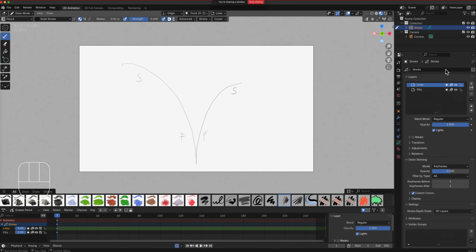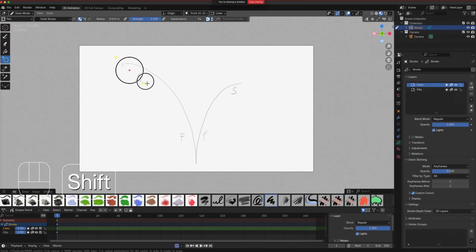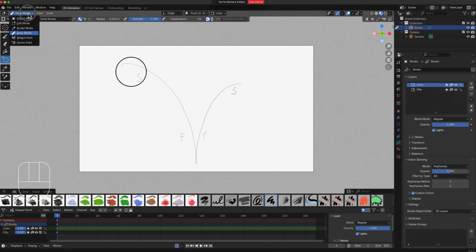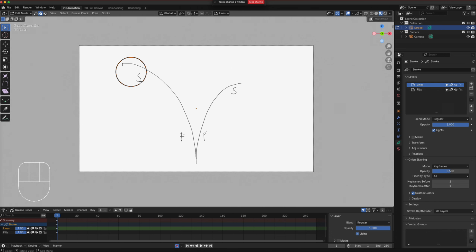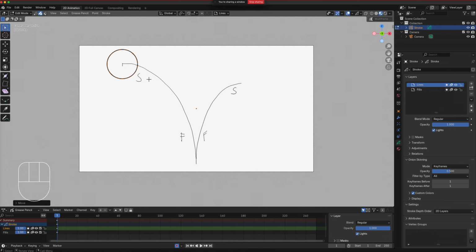So let me create one, and then we're just going to be using the shape, okay? And I'm going to hold down shift so that we can, oh, actually, let me click undo. Let me change my pen. And this is on frame 1 on the lines layer. All right, that should be good enough right there. Press enter, edit mode, press G. We're going to position it right there.